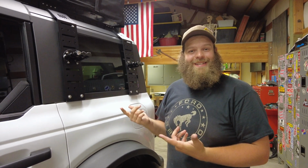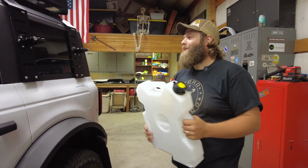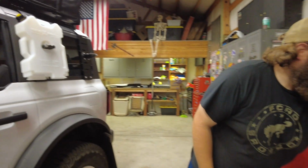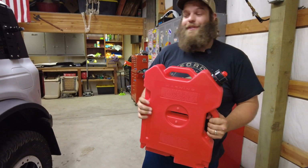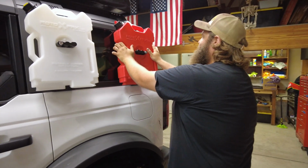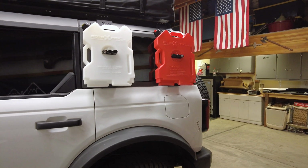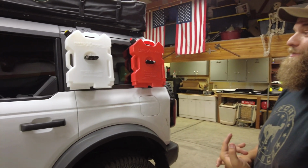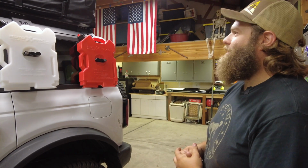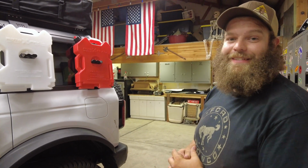So let's put some ROTOPAX on. We decided you always want some extra water while you're out playing around, so we got us a water ROTOPAX. Then, just in case you need some of that expensive Go Juice, we need one of those too, so we got a red one for fuel. They're all different colors. White is water, red is fuel, blue is kerosene, yellow is diesel, and then they had a black one, but I don't remember what that was for. So these are the options we decided to go with. I think having a little extra fluid with us will be pretty convenient.